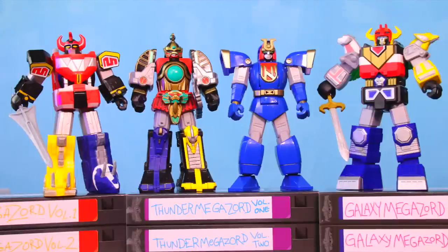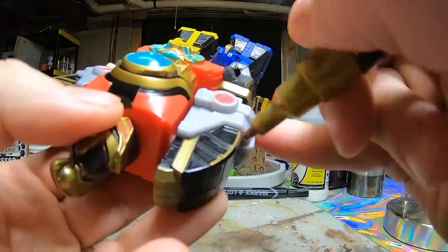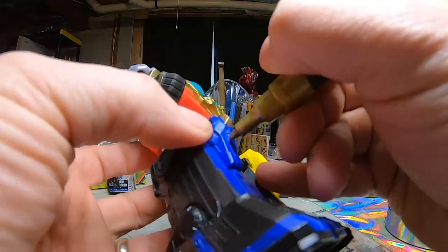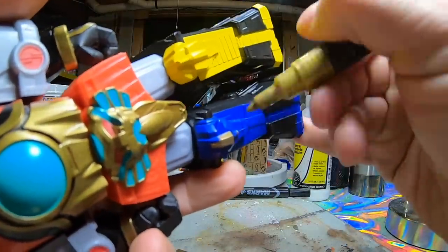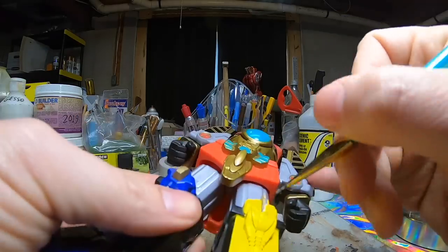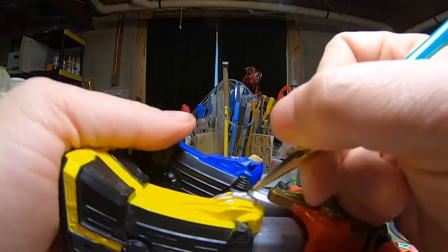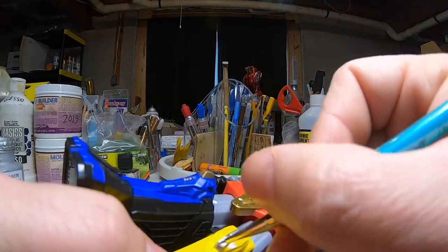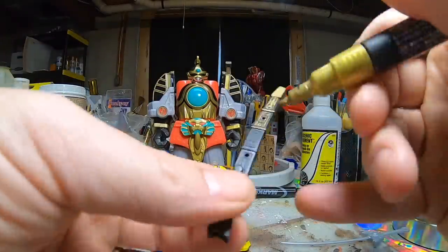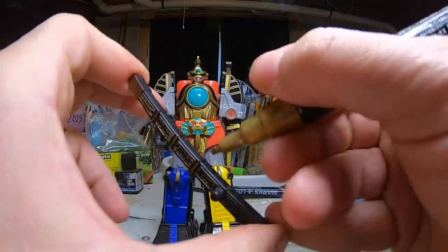Overall, I really love these figures. As far as paint goes, so far I've only painted my Thunder Megazord — not the whole thing, but the places that needed it most. My gold marker that is linked in the video description really matches the gold they used very well. I kind of wonder what it would have cost them — or us — to include a sticker sheet for the legs, even. A lot of this is easy enough to do on your own though — just do it carefully. What a big difference when you can see all the detail; it's there, you just have to bring it out with some paint.